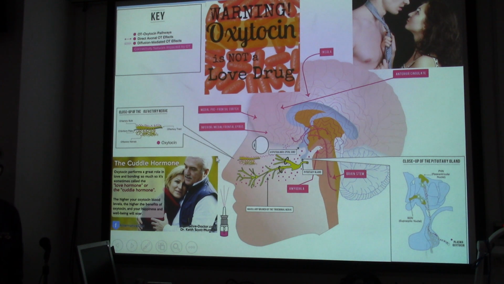Of course, we are not promoting the idea of using oxytocin as a love hormone. So the warning is that oxytocin is not a love hormone. It's not a drug. It was actually tried a couple of years or 10 years ago that some drug companies would like to develop this, what they call the cradle hormone or love hormone. Because of the inhalation of this hormone, perhaps the inhalation of oxytocin will go into the olfactory nerves, and then bring this hormone into the hypothalamus.